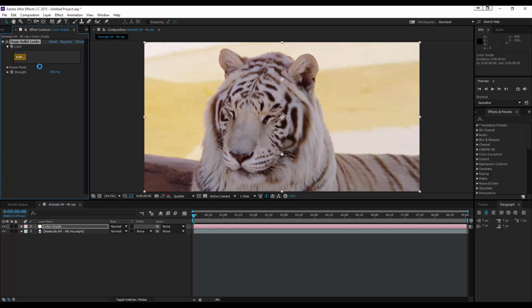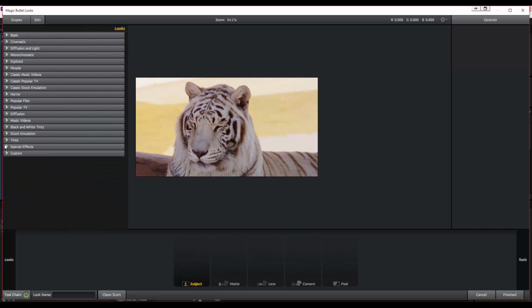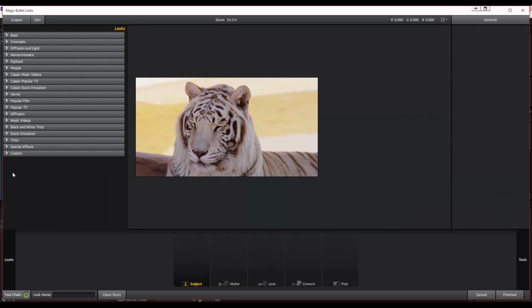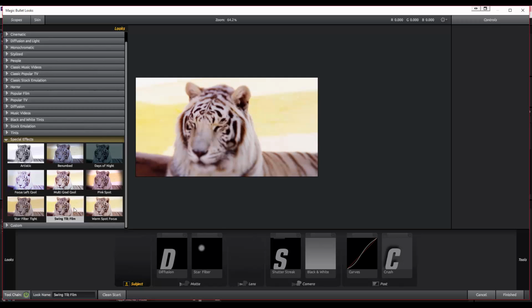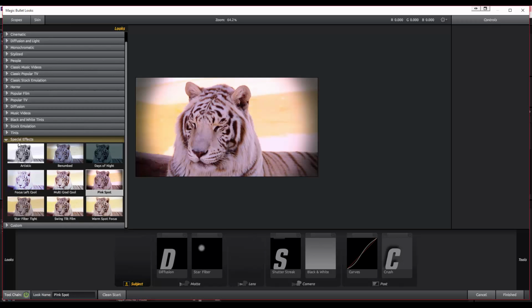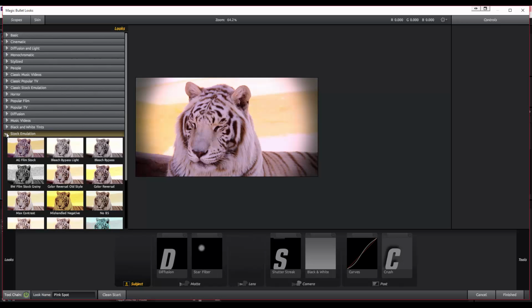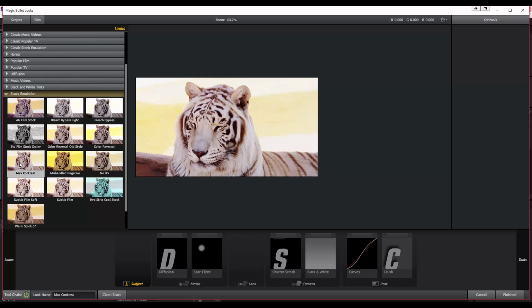Now the cool thing about Magic Bullet Looks is it comes with a whopping amount of different looks you could just use within it by itself, or you can make your own. But I kind of want to use one of these because these look more professional. So I'm going to see if I can get anything out of these. And if we can't, then that's fine. We can just make our own. But these are always definitely things you can go check out. We'll probably wind up making our own, but I want to check out some of these really quick.